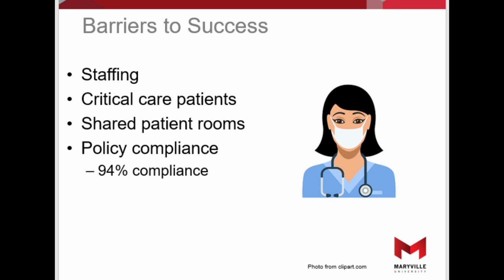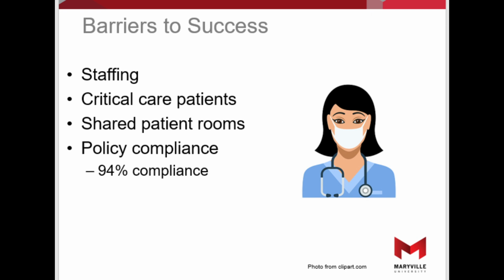Some barriers to success that were determined were, of course, staffing. I think anytime you're in the inpatient setting, staffing can be challenging, but there were a couple times when the lights were not dimmed at the appropriate time at 20:30 at night, just because staff were covering more than the expected patient ratio. So people simply lost track of time, got too busy. They were providing patient care, which is, of course, our number one priority.